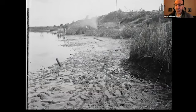Of course, after the battles of Atlanta, the Union is going to march to the sea. And the last battle associated with that will be the Battle of Fort McAllister, famous because the Confederates put landmines on the approach. Some of the Union soldiers, I think Illinois soldiers, are going to take the beach and avoid those landmines. And look at this. You can see what very well might be the footprints of the attackers in this incredible photo.